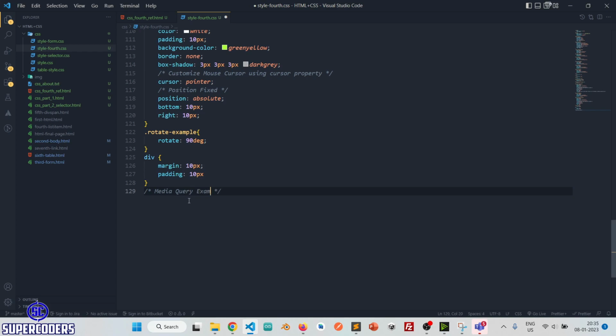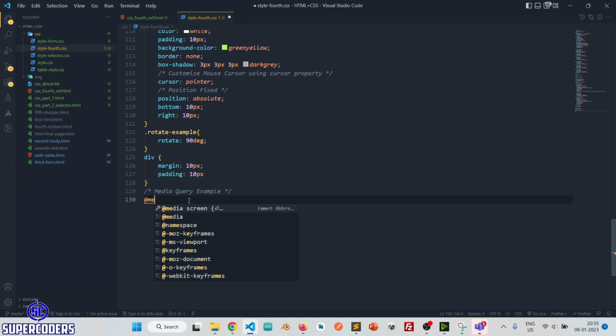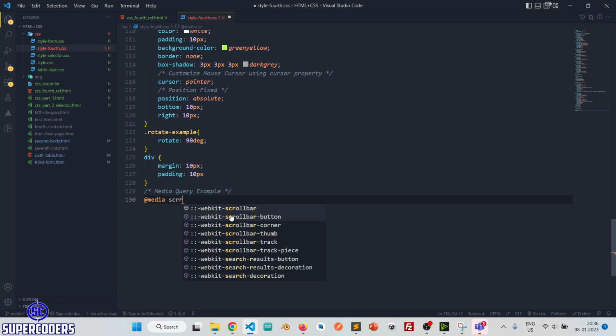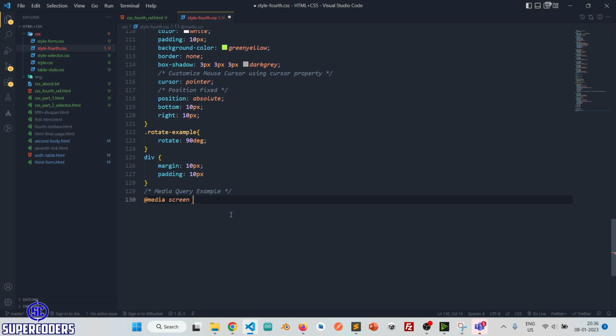Media query example. Let me show a simple example. It will first start with the at-rule @media, then passing screen, and passing and min-width.